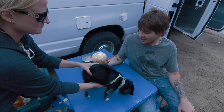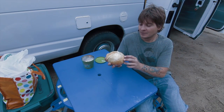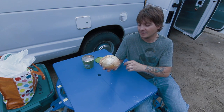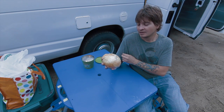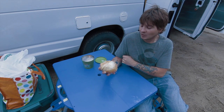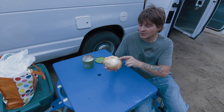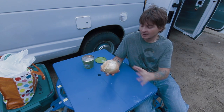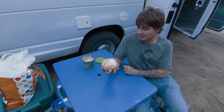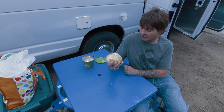It's absolutely gigantic. But anyways, the concept for this meal is that we're going to core out the middle of this, and inside we're going to add about 3 bouillon cubes. Normally, in a normal size onion, you only add 1, but since it's so big, we're going to add 3 of them, and then put some margarine in there. Then we're going to wrap it up in tin foil, throw it on the coals, and let it cook there, and we'll have a meal with the onion there. Should be pretty good from what we've heard.